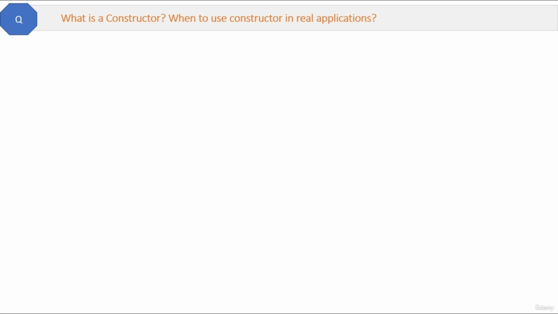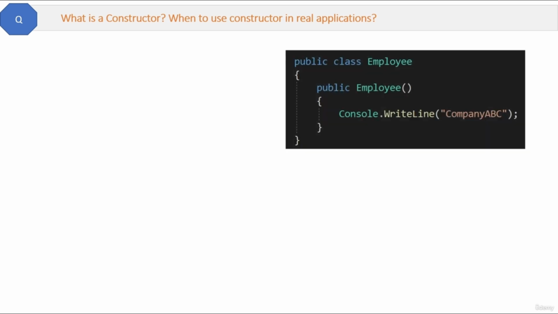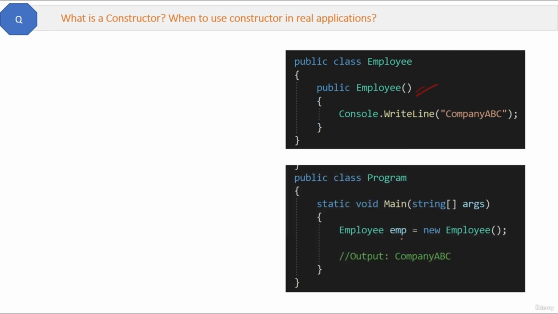What is a constructor? When to use constructor in real application? Here is the class and this is the constructor. Whenever you create the object of this employee class like this, then constructor will be automatically called and the statements inside it will execute. See, this is the output in our case.